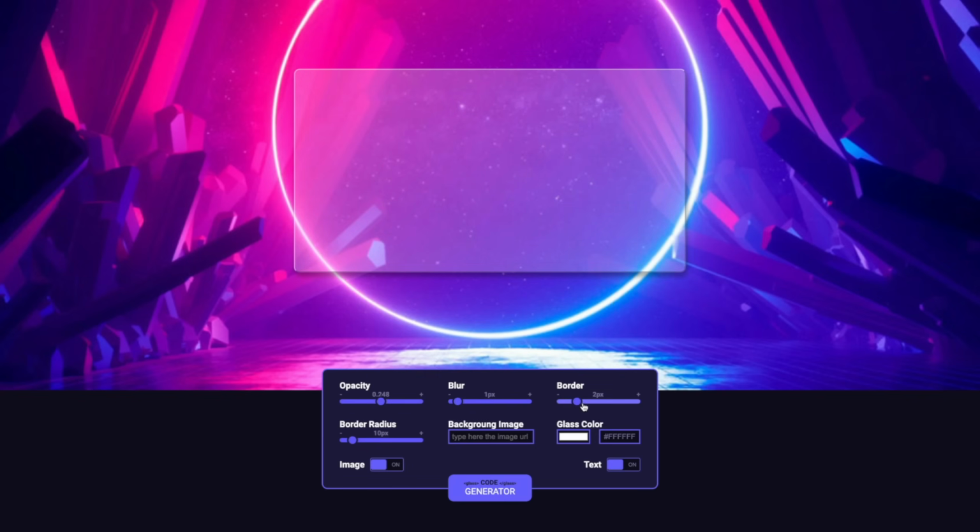Do you want to have a border on there? Do you want to adjust the thickness of this? And you can stack this up to get a sort of 3D effect. I think it's a little bit overkill personally. I like about 1 pixel just to highlight the edges, to give it a highlighted accent.